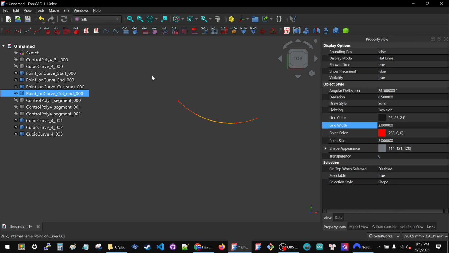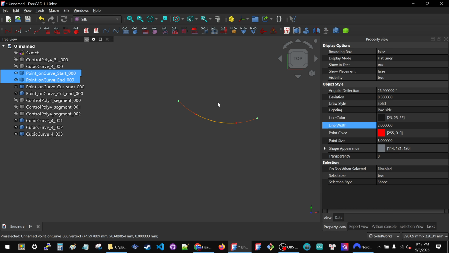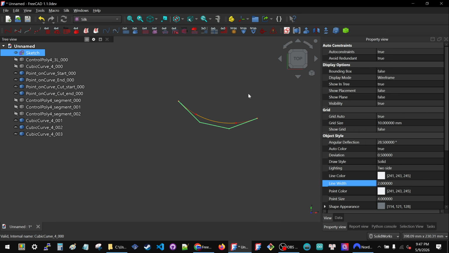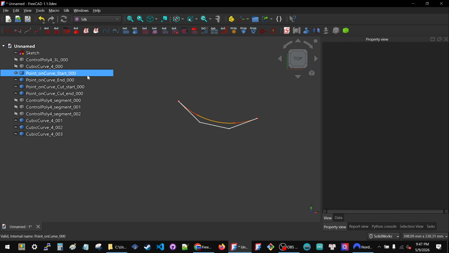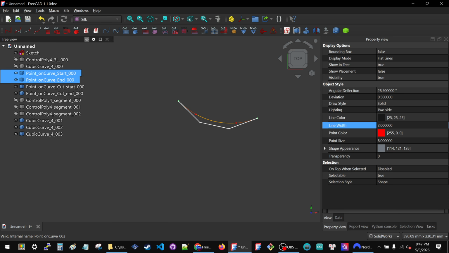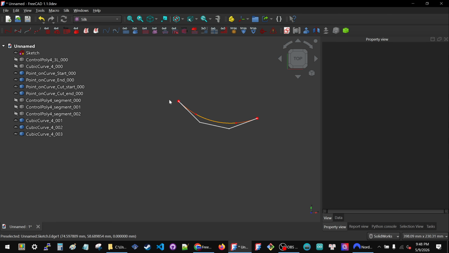That's a reasonable default. But the start and the end are going to interfere with the sketch itself, and they're going to be hard to see. So let's make them bigger. Let's go to 15. Most of the time we're not going to look at them, but the few times we need to look at them, we want to be able to see them correctly.